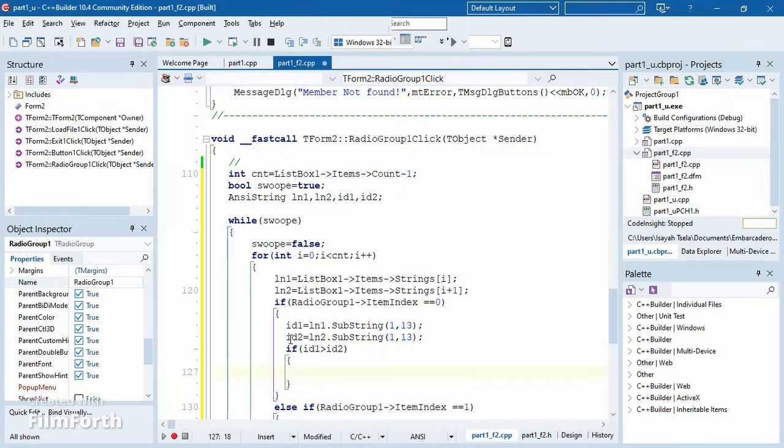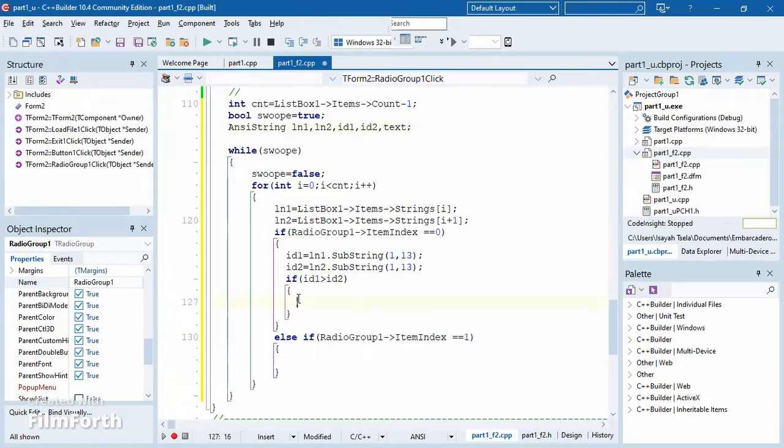Let's create a variable called text. I will tell you why we declare this text. Where are we going to use it? We are going to use it now. So now, on this text, we are going to store the first line, because this is the first line, right? So we are going to copy this, paste it here. So we are going to store the first line on text.